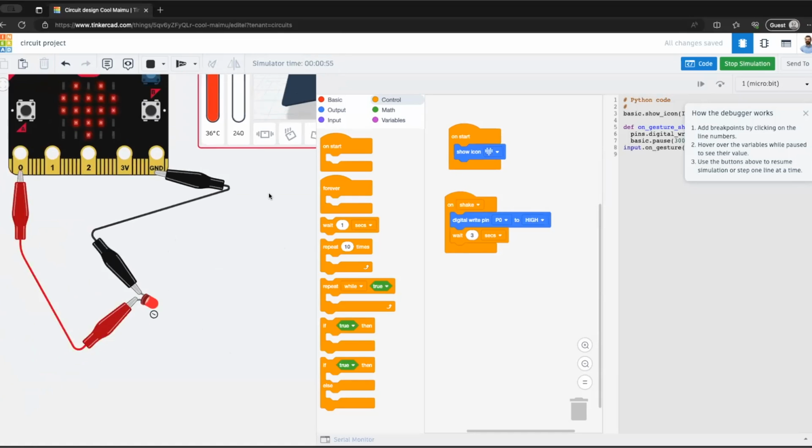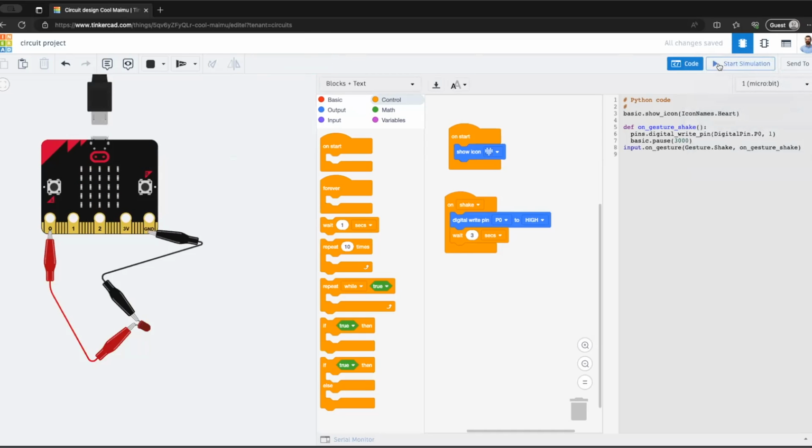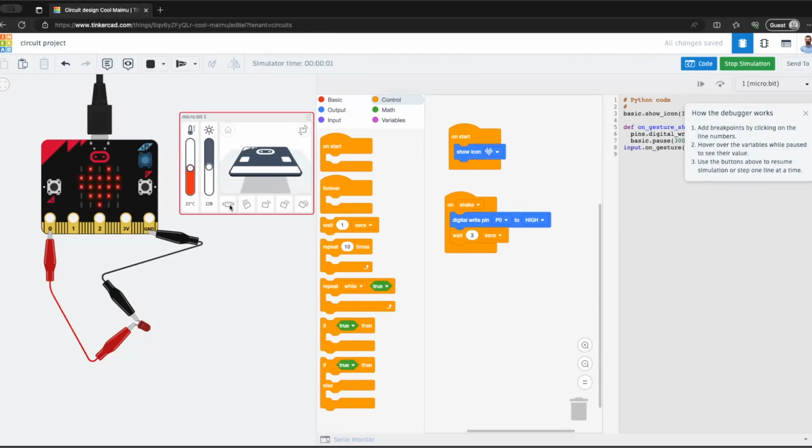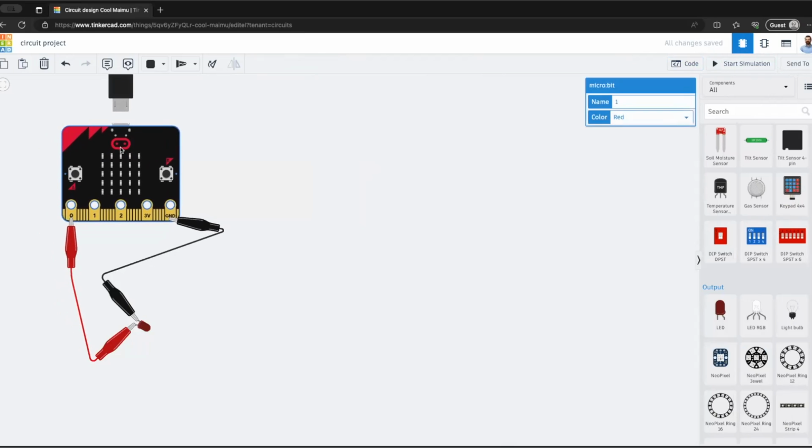And the reason being, when you write code, depending on how complex your code is, the simulator might need to process that time, right? So it's important to keep track of the simulator clock. So if you see something not turning on or off, it might be the speed that the simulator is running rather than necessarily the real-time speed. So always keep an eye on this when you get into more advanced circuits. But again, if I run this here, and if I shake my micro:bit, you'll see that my LED turns on, which is super cool. Now, I'm just going to minimize the code window, right?